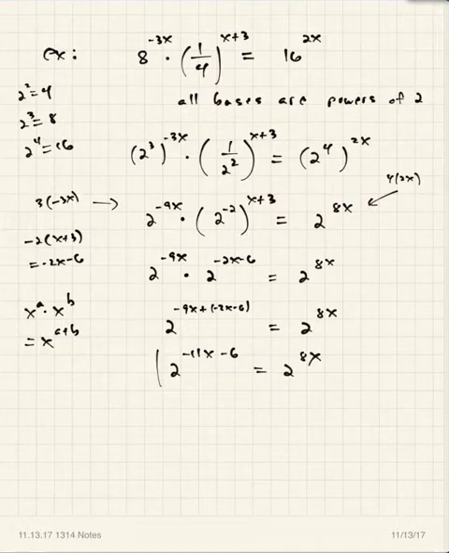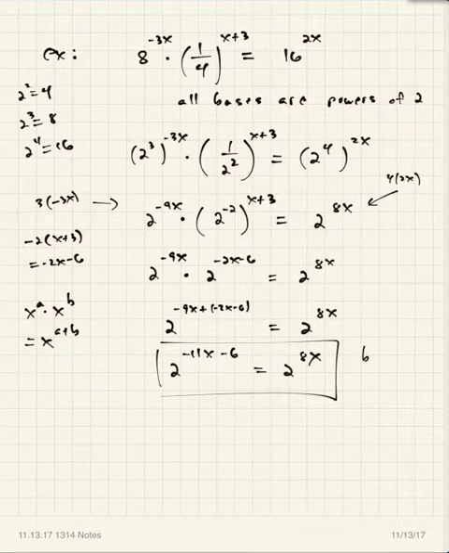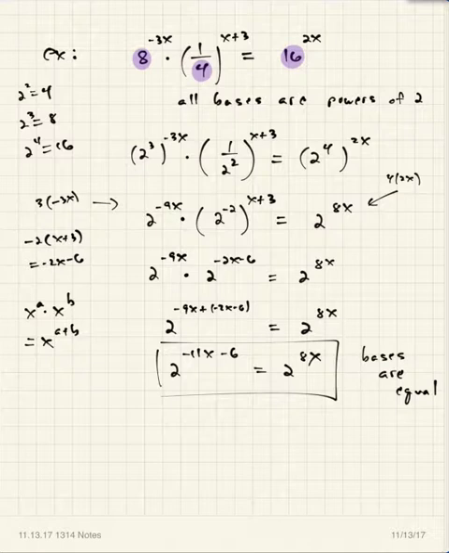Right, and finally, what do we get? Bases are equal right here. I mean, it took us a lot to deal with that and get it to that point. That's our goal. And you know you can get to that if you've got a bunch of multiplications in the problem and all of the bases are numbers that are powers of the same number. So in this case, 8, 4, and 16 were all powers of 2. So we knew we could get to this point eventually with rules of exponents.